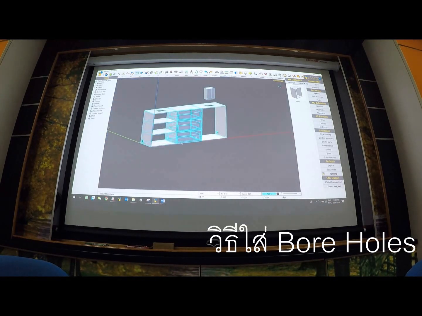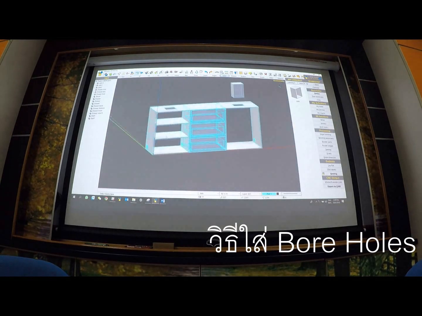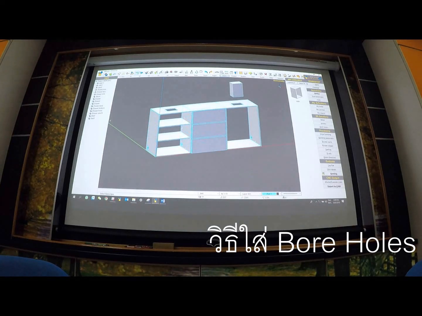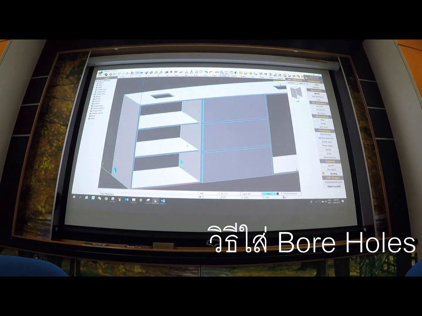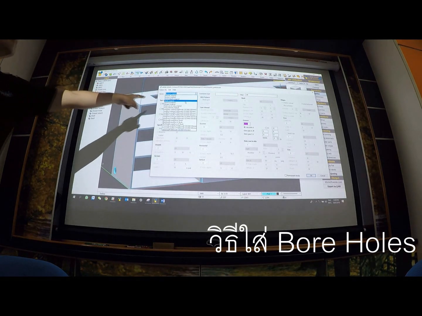Okay, next. So you can see I can put in workshop details here. So here, for example, let me off the solid. Here I can also put in shelf holes. Okay, how can I do it? I can say define. Over here, you should have the shelf original.